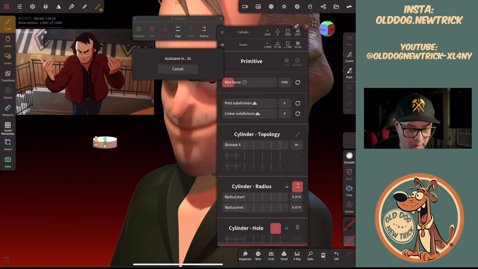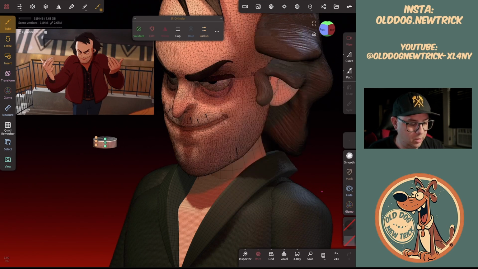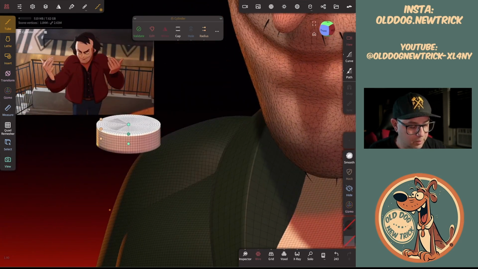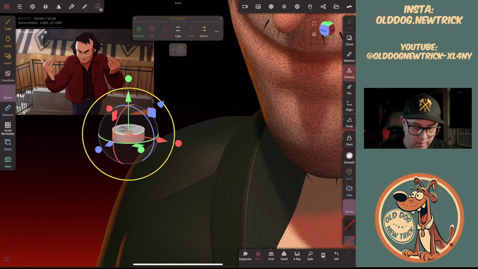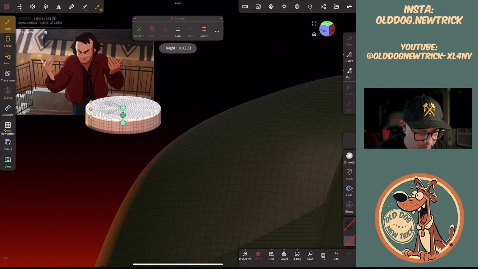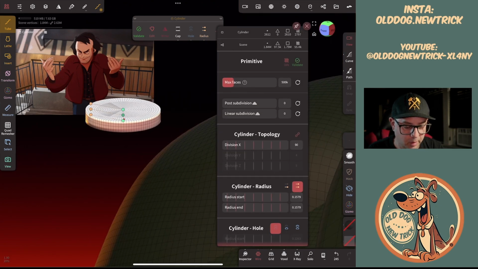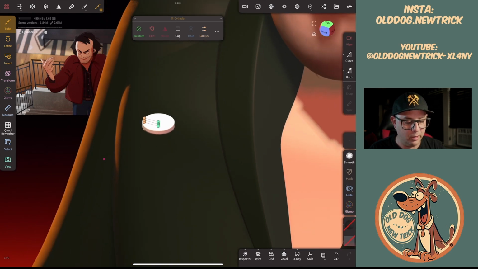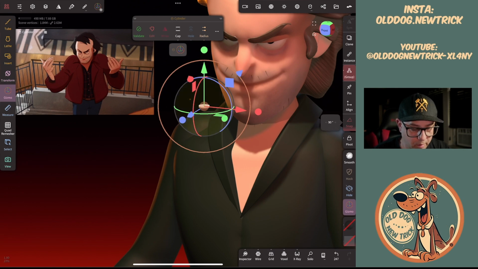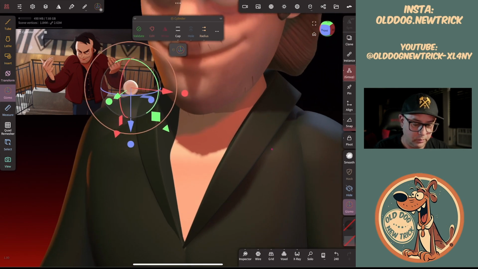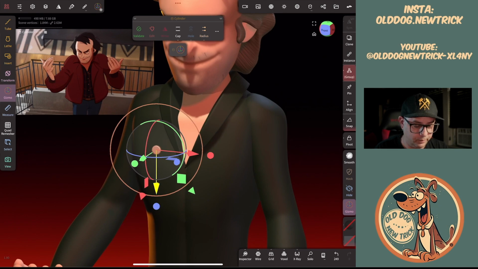I'm going to increase the division. See, when you bring it in, especially once you start to scale it, you can lose edging and stuff. So I like to bump up that division. It makes a sharper edge around it. I don't need it that much, but maybe there. A more well-defined cylinder is what I'm trying to say, I guess. Snap, rotate that, turn off the snap. Let's move that down.